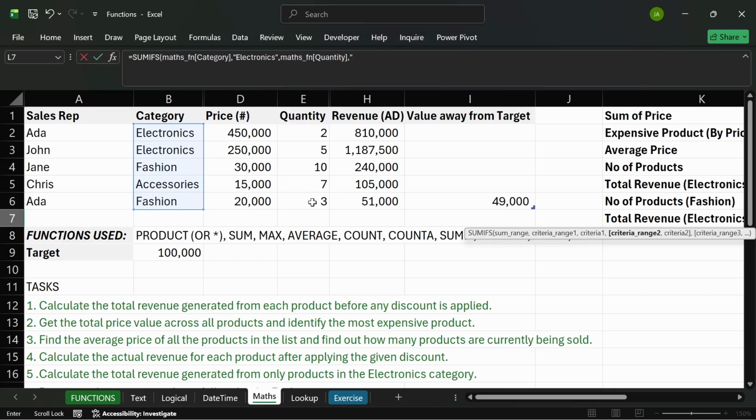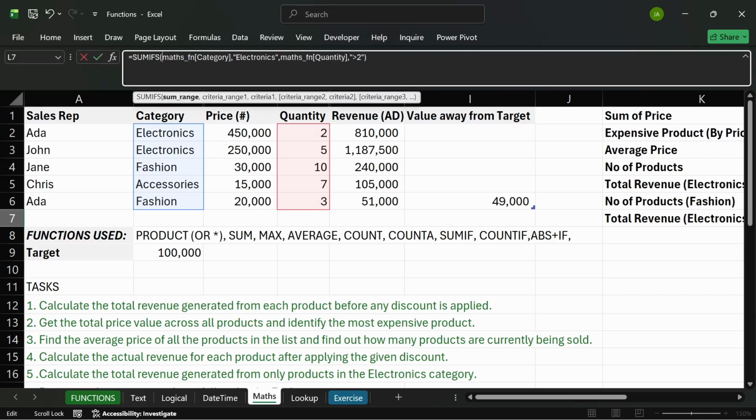How do we do this? Of course, just put the greater than sign, type it in quotes, and put 2. That is all, except you're smart enough to know it. And of course, you might have caught what I did wrong here. I did not start with the sum range. So it's simple. I'll just go back to the first column and highlight the sum range. This is what we want to highlight. Then a comma. So let's break that down. As usual, Alt Enter, first condition, Alt Enter. So that's the sum range standing on its own.